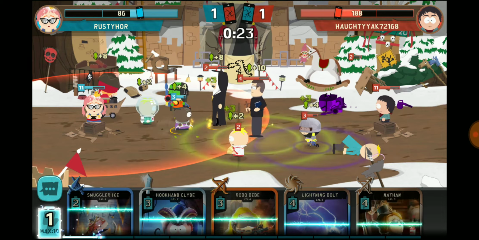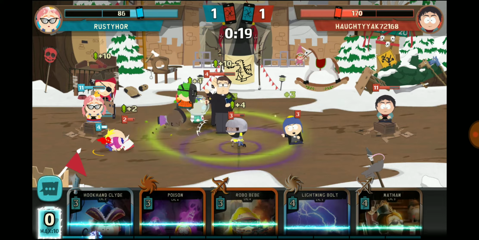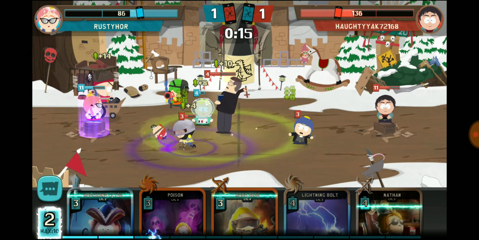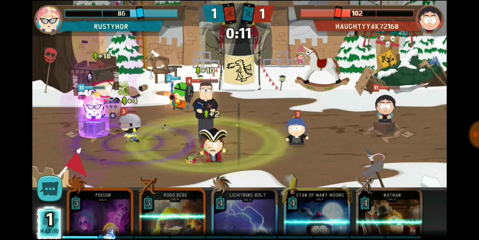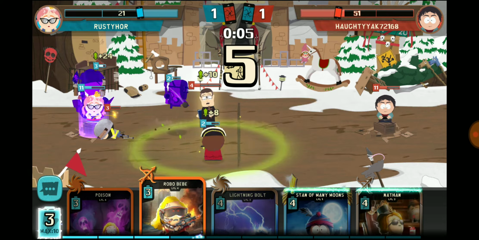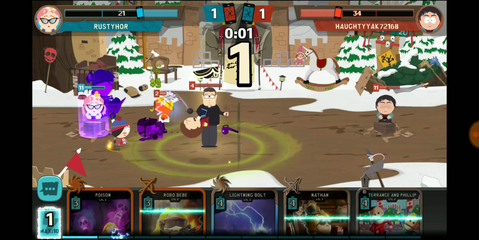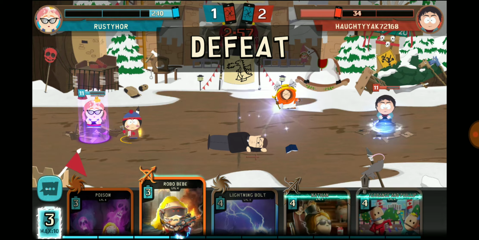So the opponent's got a pretty decent push coming in here again. We've got to stop this Butters. That Maxi putting in some damage. That Youth Pastor Craig is going to be an issue, so we've got to do something about that. Uh-oh, Jimmy almost gets the job done. Look at that. Jimmy almost getting it done. Is Kenny enough? Kenny is enough.